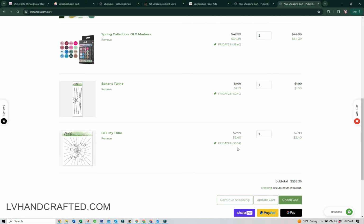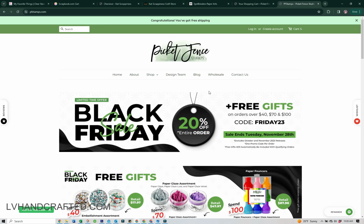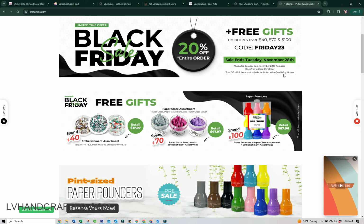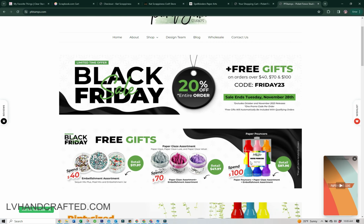And there is a free shipping offer. I've got so much in my cart, I'm already past the free shipping threshold. But if you spend enough, you can get free shipping as well. I always love when there's a free shipping offer. Now, I think it says that the free gift items are randomly chosen and they're going to be automatically included with qualifying purchases. I don't think you'll see them in your cart. You're just going to have to trust that when they pick and pack your order, they're going to drop these goodies in for you. I definitely am past the spend thresholds, and I don't see it there.